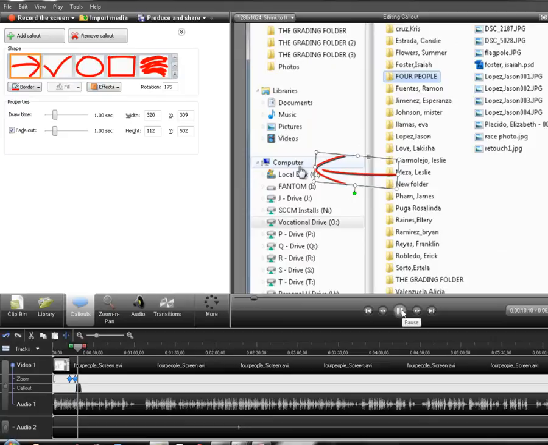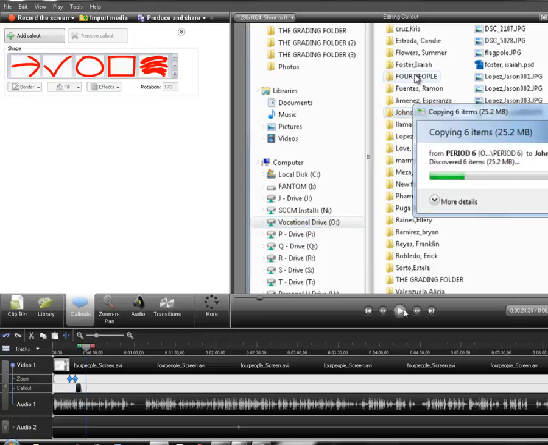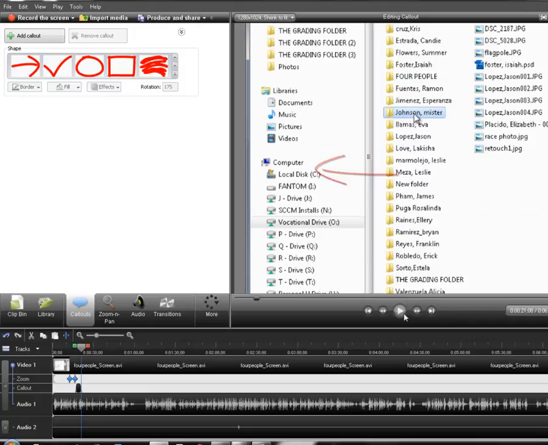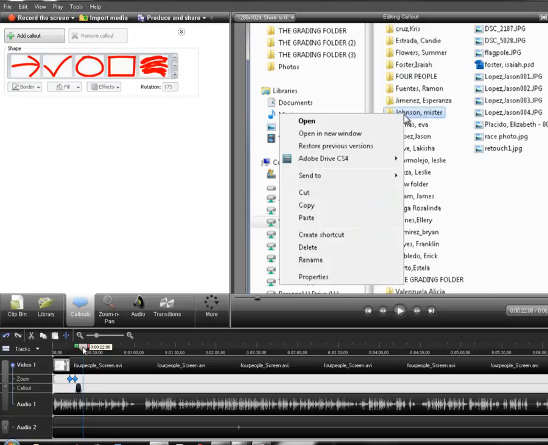Let's hit play. You can see my arrow stayed a little bit too long, but unfortunately, that's as long as I can leave it there. So now something just happened right there, and this is why I chose this video, because I made a lot of mistakes as I was recording it. You can see once I told them to hit copy, I told them to go to their own folder and right-click and choose paste. But I did that very fast, and they may not even see that I clicked on paste. Now, my students would probably realize what I did, but I want them to make sure that I saw that I clicked right on paste.